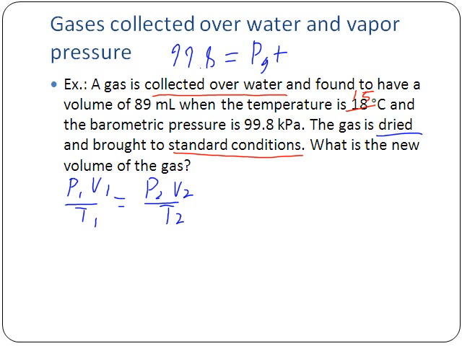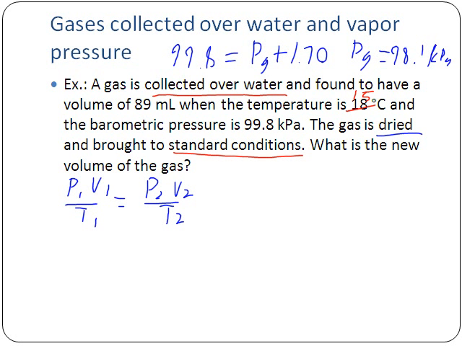So with 15 degrees C, to find what the partial pressure is, we look at our vapor pressure chart, and at 15 degrees C, it tells us the vapor pressure in kPa is 1.70. And so that means that we got 1.70 is our partial pressure of water vapor. And so to find the partial pressure of the gas, we simply have to subtract that 1.70 off the 99.8. And so 99.8 minus 1.70, we end up with 98.1 kPa.